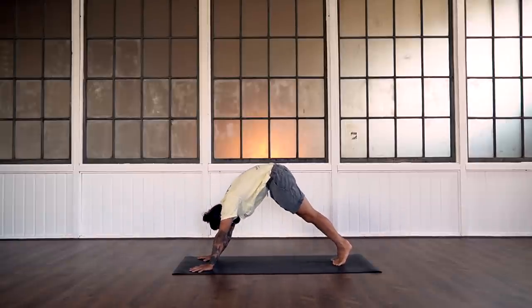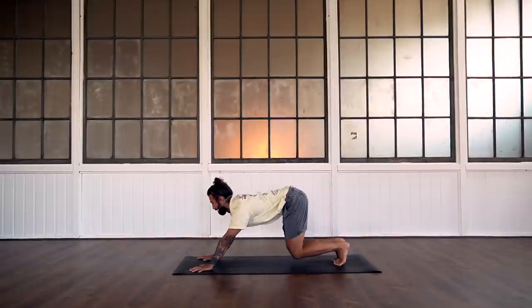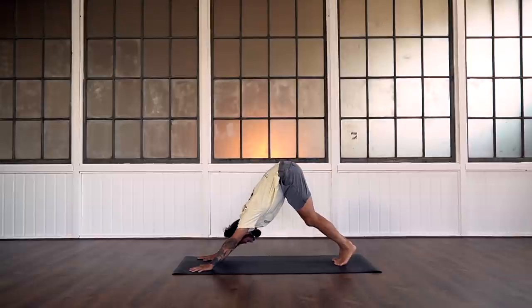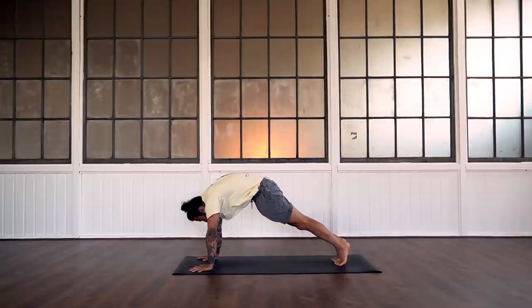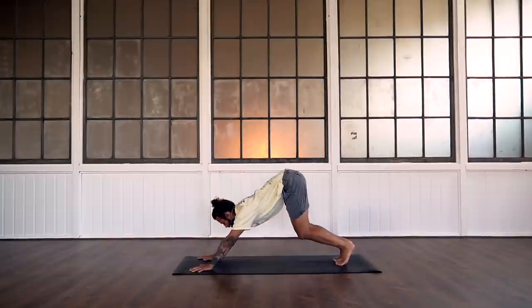Inhale, roll forwards into plank pose. And exhale, curve back into downward facing dog. Inhale, roll forwards into plank pose. And exhale, curve back into downward facing dog.